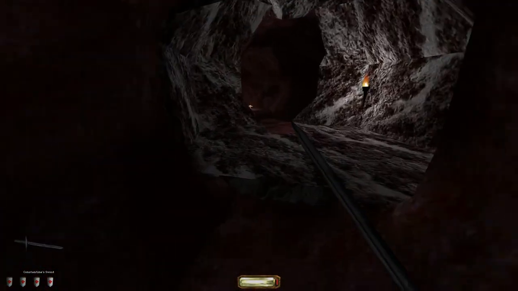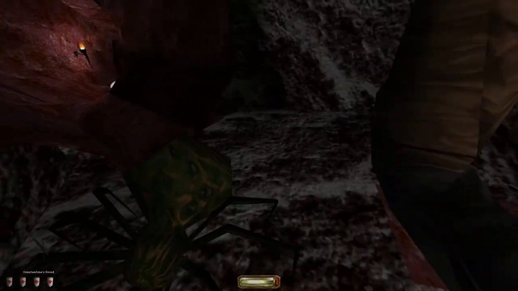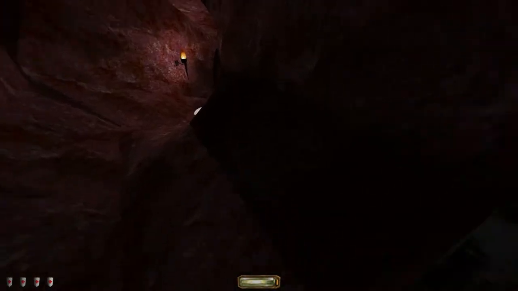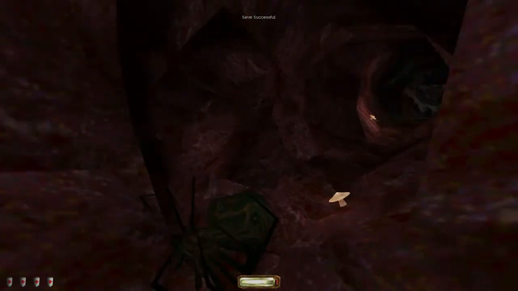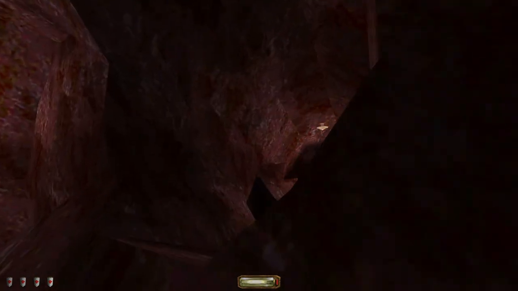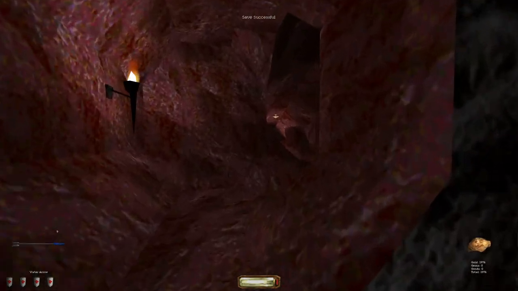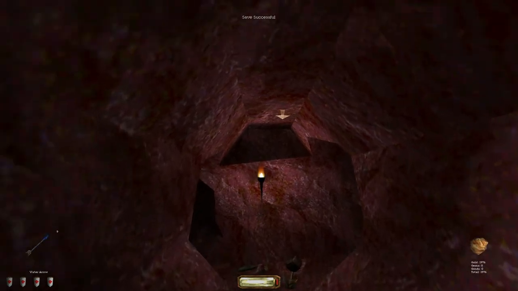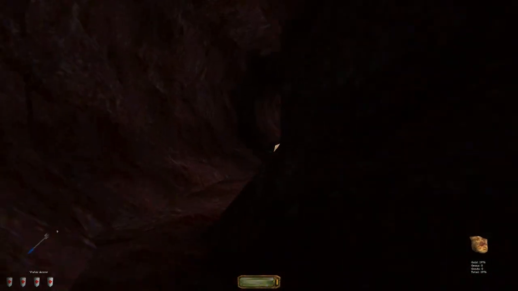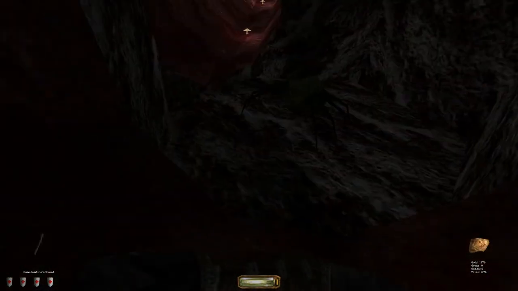Good job, Garrett. Try aiming near your feet. Oh, Jesus. Come on. There you go. Good job. Oh shit. Nope, nope, nope. Shit, he's coming.